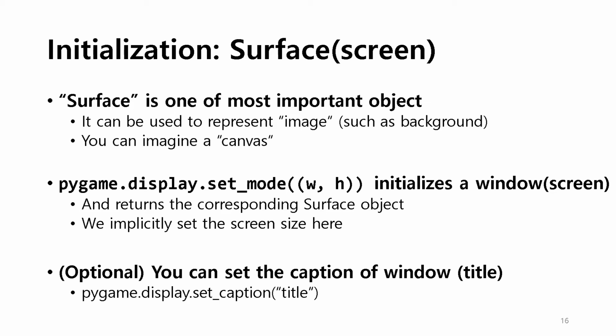Then, we should prepare a screen to show. The Pygame display consists of several surfaces. Shapes, text, or images can be drawn on a surface. Also, we need a main surface for a window. We can use the display.set_mode function to generate such a surface and set properties, such as width and height. Basically, it needs a tuple with width and height. Also, you can set the caption of the window by using display.set_caption.